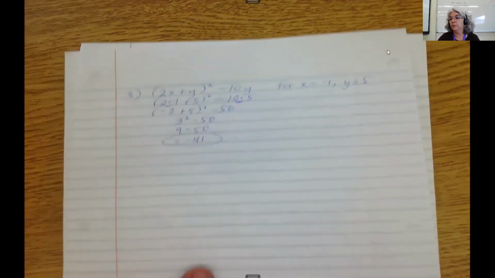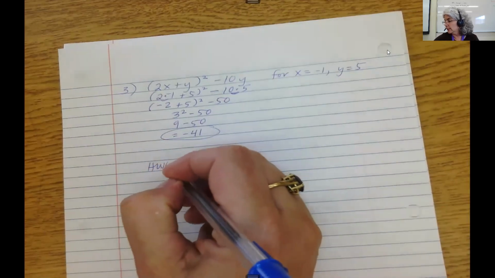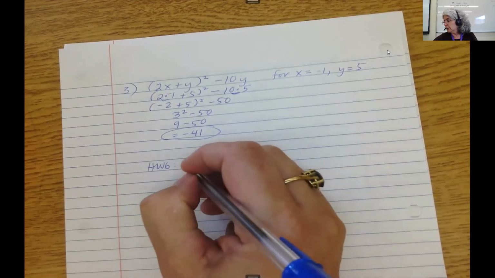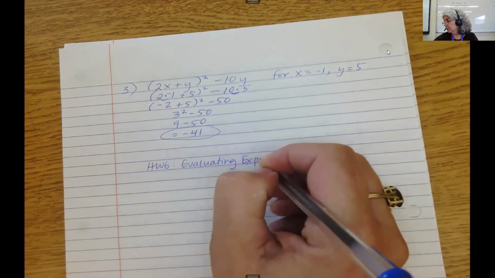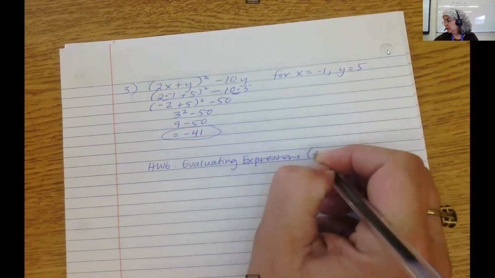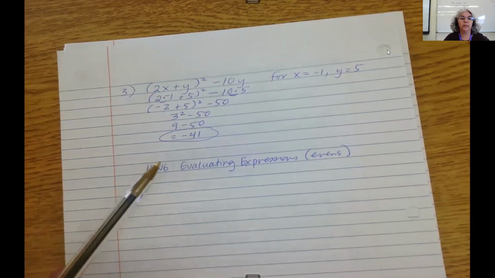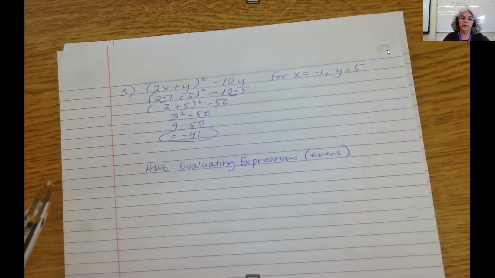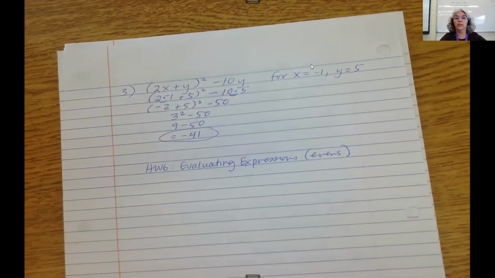Okay, so your assignment for today, I think it's homework 6 now that we're at. Homework 6. It's in your Teams folder. It's the evaluating expressions. It's a worksheet. And you only have to do the evens. Okay, you do need to show the substitutions and the math, not just the answers, because the answers are on the last page or 2 of the assignment. You can check your answers when you're done, but I want to see the math that you've worked out to get there.